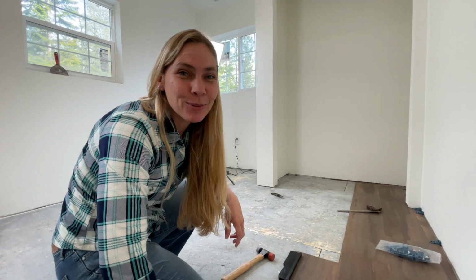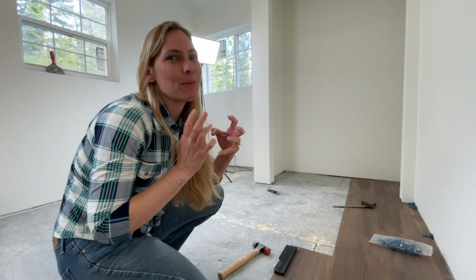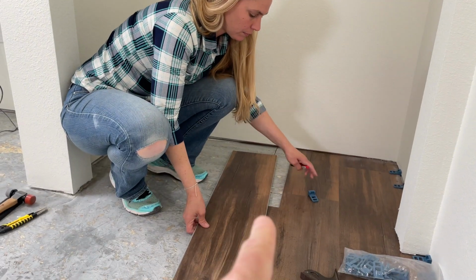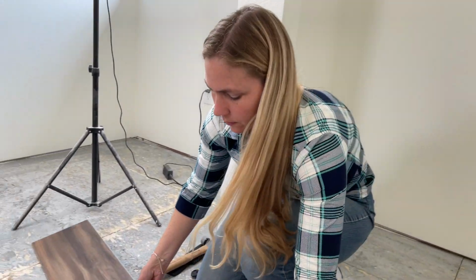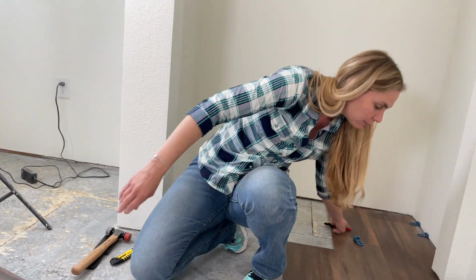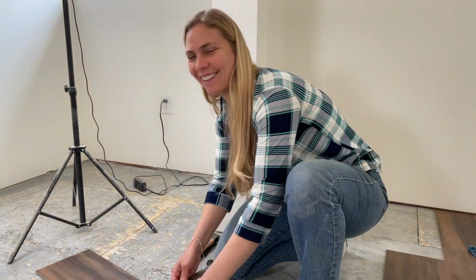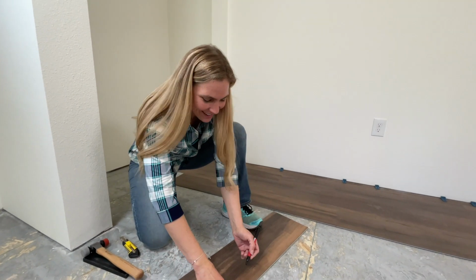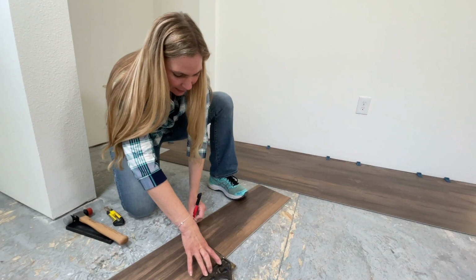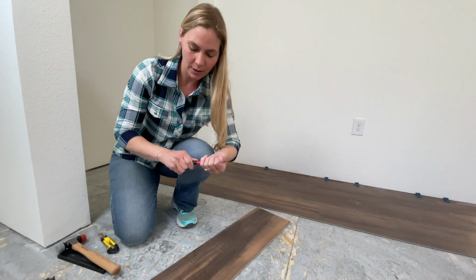Something that's actually really cool about these is if you do it right, you can hear them clicking together. So Jules has got marking the end one here, and she's going to show you that anybody can cut it. It's pretty awful, actually. Some videos make this part look super easy. But it's not the easiest thing to break. It's not that easy to score either.